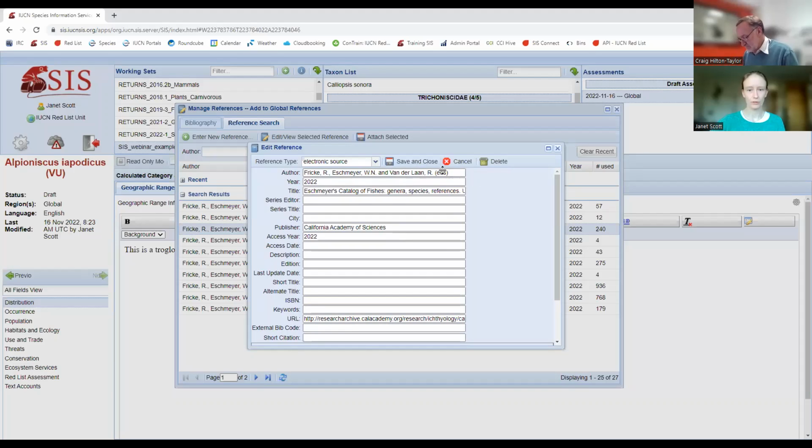If you want to make a new version of a reference, perhaps to reference that particular species in GBIF specifically, then please enter it new, and then it won't be attached to any of the existing assessments using it. Thanks, Janet.